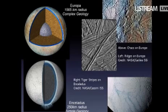Europa was mapped and measured by the Galileo spacecraft to give us this data. It's a little bit different from Enceladus, which is the picture in 9B. Europa is about the size of the Earth's moon, about 1,500 kilometers in radius, whereas Enceladus is about 250 kilometers in radius. It's known that Enceladus has a south polar sea, and Cassini detected the south polar jets that are shown in this figure. A global ocean is possible on Enceladus, but has not yet been confirmed.